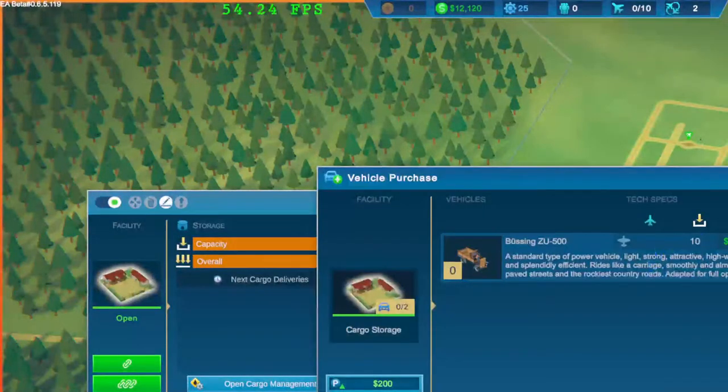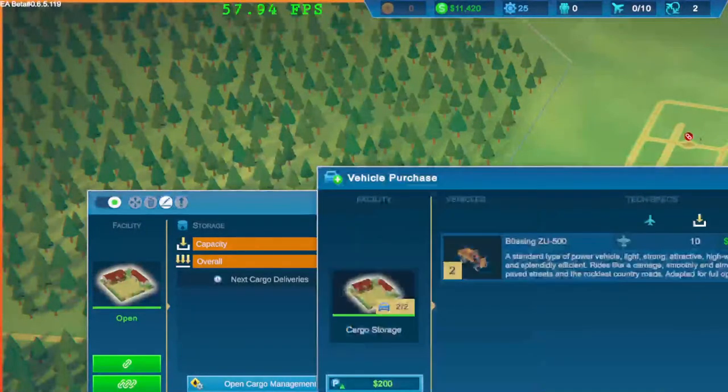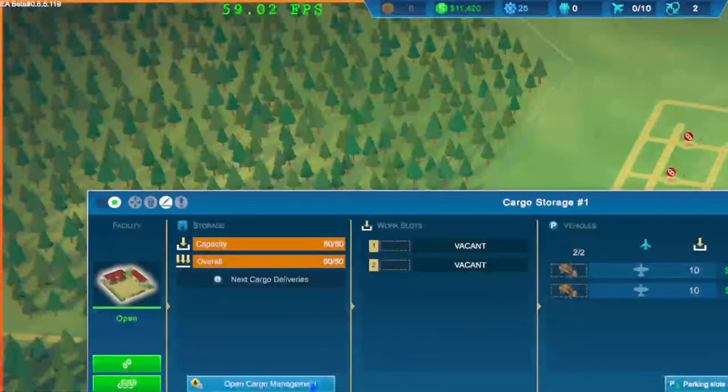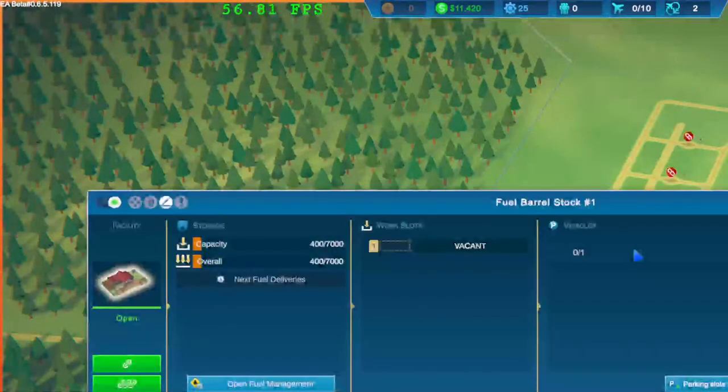We're going to buy two vehicles, one and two. Let's check our cargo management. Yep, we got plenty of cargo. Then we're going to go to our fuel barrel storage.